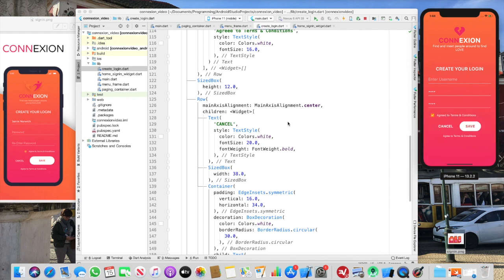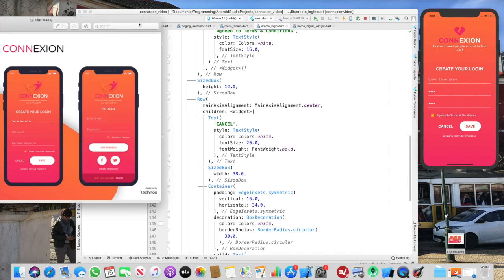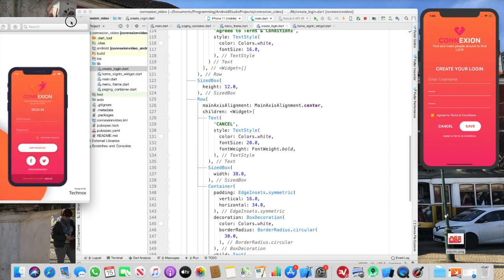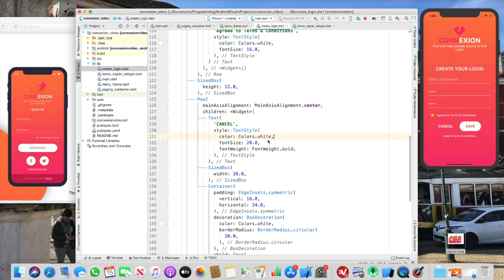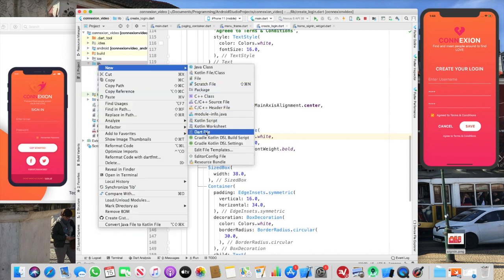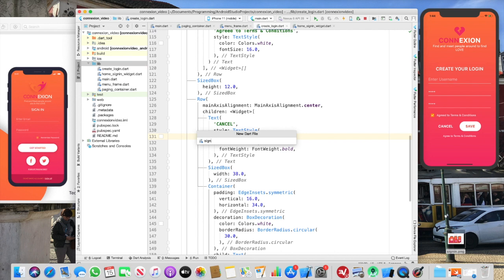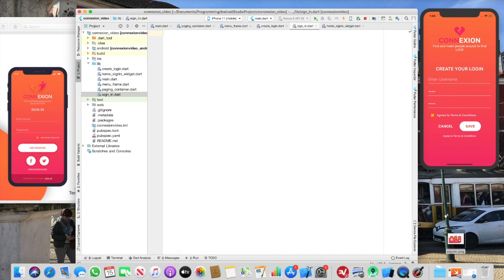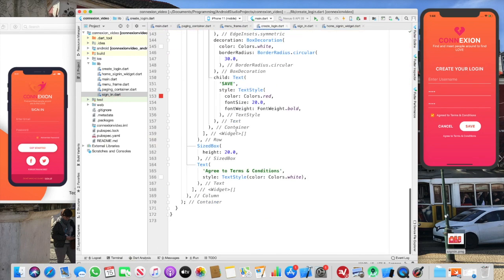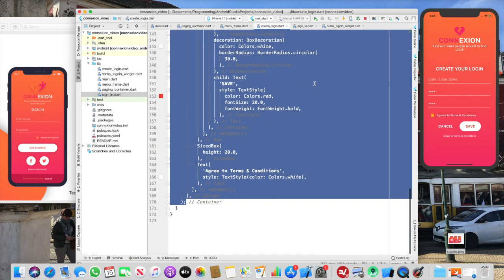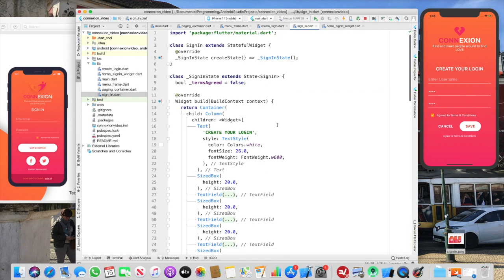So now actually what we're going to do is go to the third screen. And it's not very different from what we've just created. So what we're going to do is actually copy everything and be lazy yet again. So let's create a new file. And this one I'm just going to call sign in. Okay, so I've copied everything and pasted it exactly as is into our new sign in screen. Saved, everything seems to be cool.